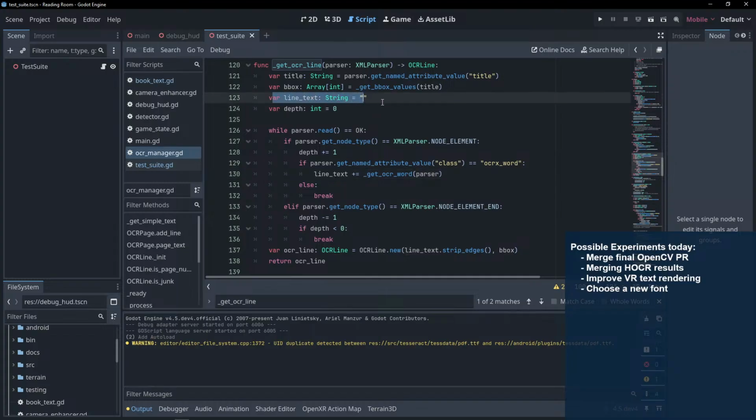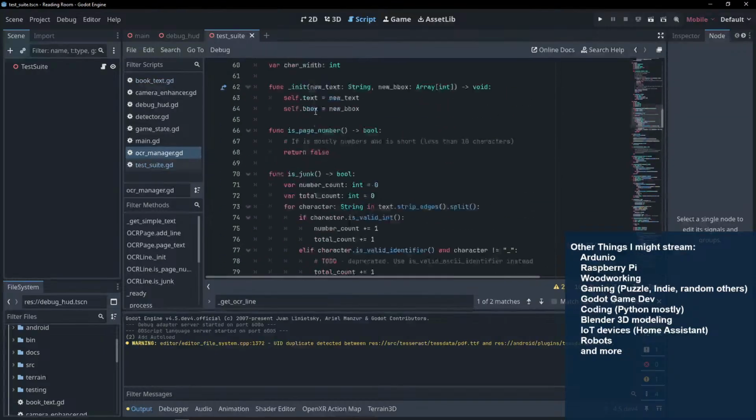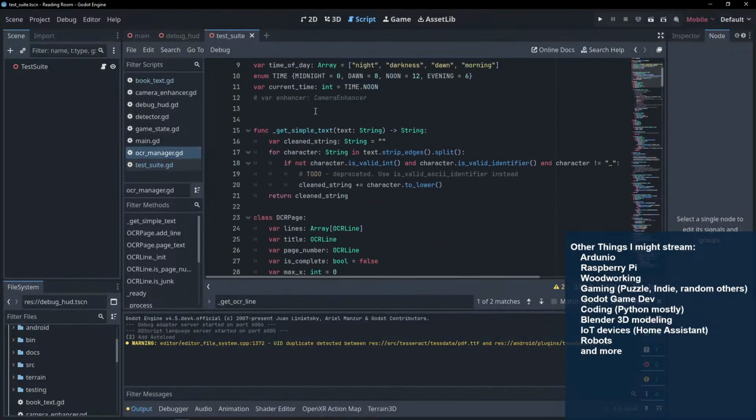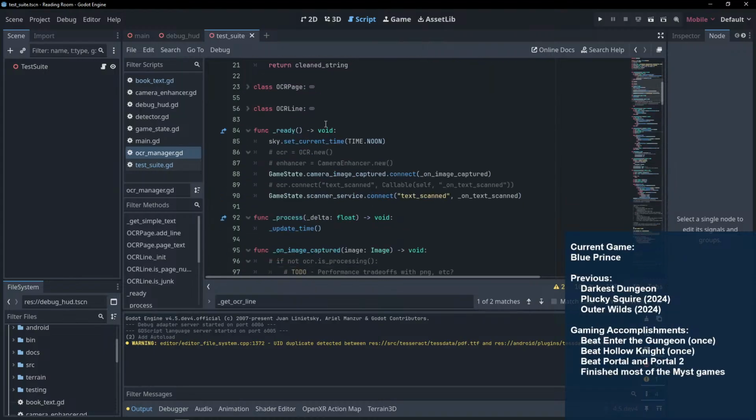I think I'm not going to do that anymore. I think I'm going to store each word separately as its own element. And I could do this as a class the way I'm doing it. I don't know what the memory cost is for keeping it as a class instance, because we're going to end up with like 1,000 of these easily.